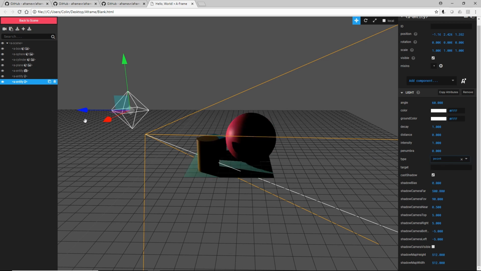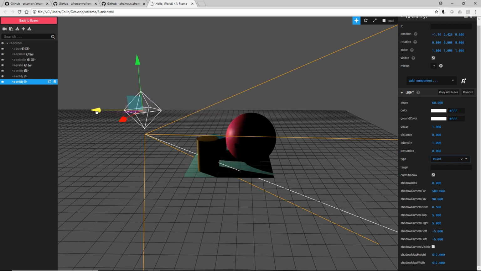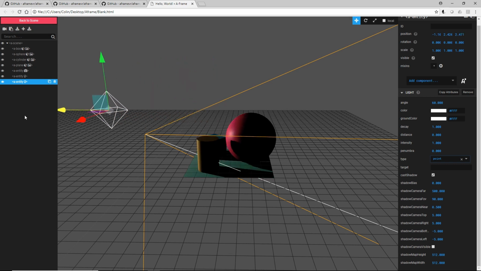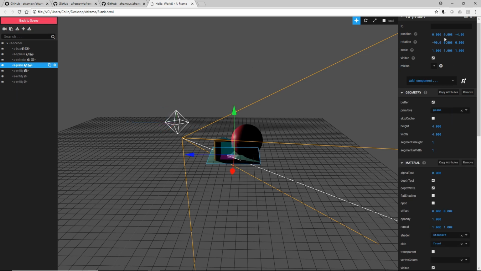You can make it a point light, which, unlike a linear light, actually can have attenuation and will cause it to fade. So like if you pull it too far away, eventually you're going to run out of light. Let me make the plane much bigger so you'll see how that works. So we'll make the plane 100, and the units in this are meters, so real world meters.